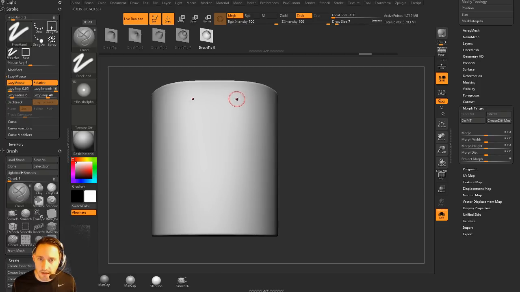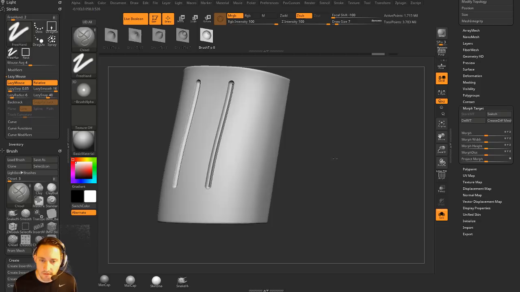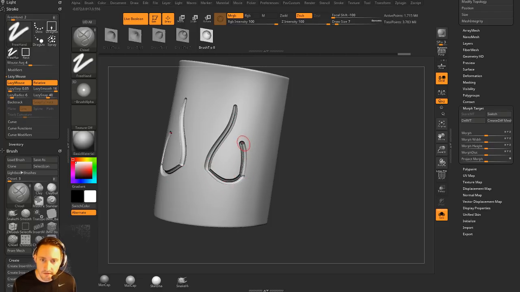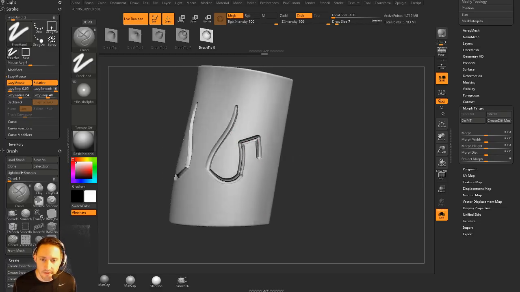So like I said, start dragging and then hold down Shift and make a straight line, and then start from the end of this line. It should go ahead and snap because we have our lazy snap turned on, but we might want to turn our lazy radius back up. There we go. So you're going to see I don't even need to be that close to the end of this in order for it to just snap from it. See how I'm way over here and I start dragging? It's going to snap to that distance here.